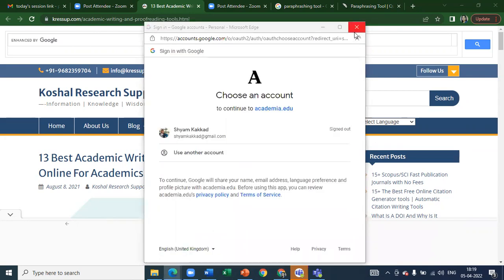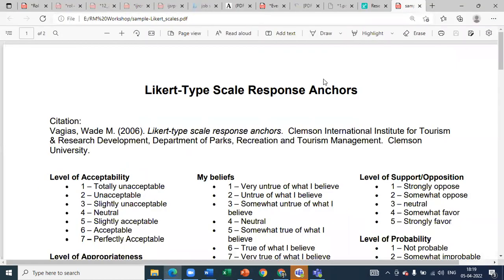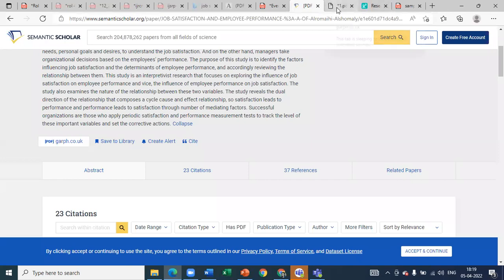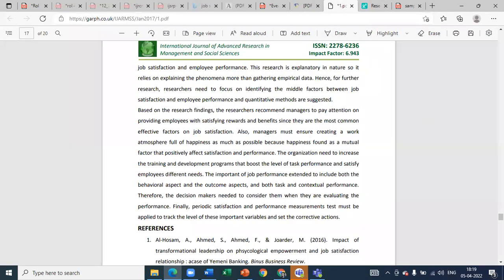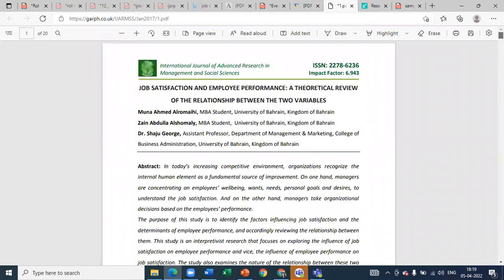चलिए बता देते. और एक ये हमने किया था जॉब सेटिस्फैक्शन का, ये वाला. चलो ये भी एक पेपर हमने पढ़ा था. और ये पेपर इट्स अगेन जॉब सेटिस्फैक्शन and employee performance. I found out one more paper, and this paper was in International Journal of Advanced Research in Management and Social Science. 3 authors ये रहे मेरे. So आप review table में ये authors के नाम लिख सकते हो.